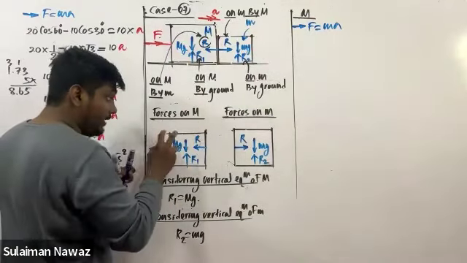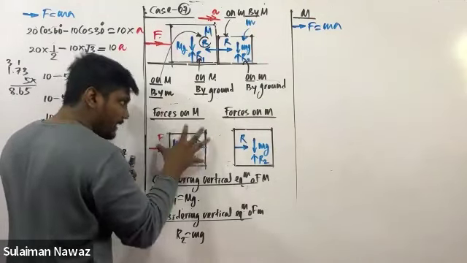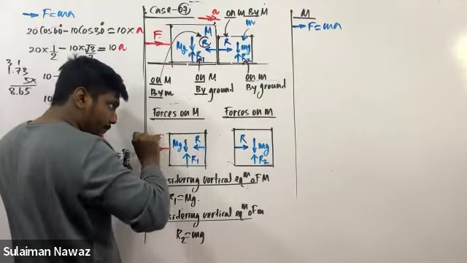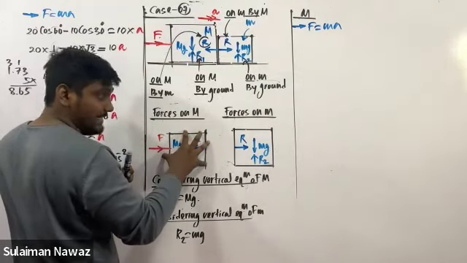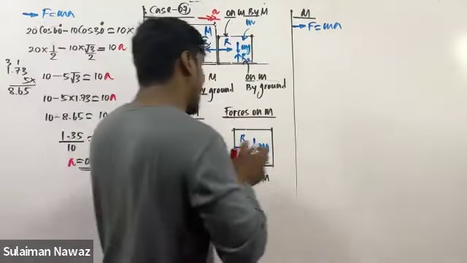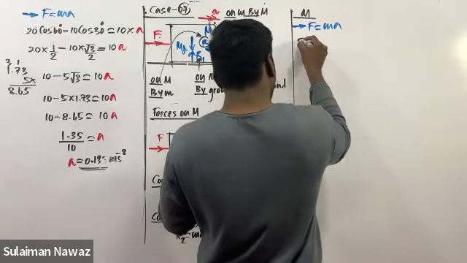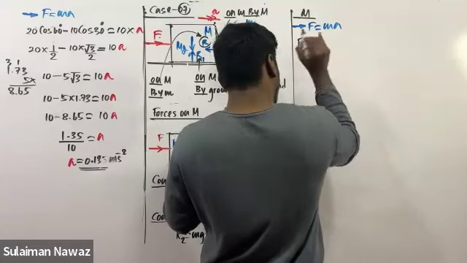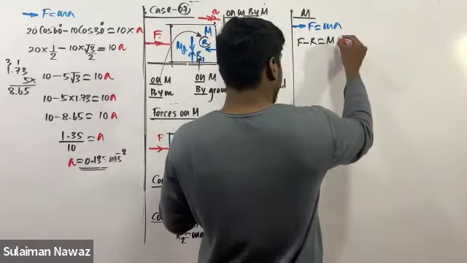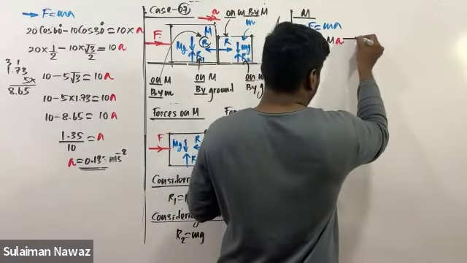First of all, you should mark the forces on capital M. Then we understand there are only two horizontal forces on capital M. You apply F equals ma in the right side direction. Right side forces are positive, left side forces are negative. The resultant force acting on capital M is F minus R. So F minus R must be equal to the mass of capital M times the acceleration, which is the same acceleration. This is equation 1.